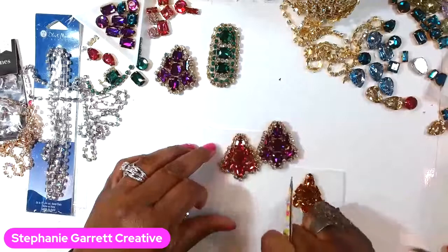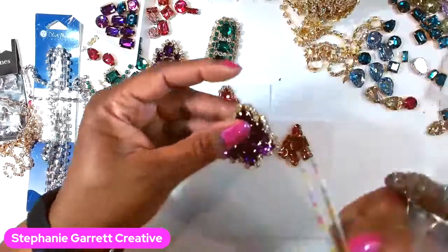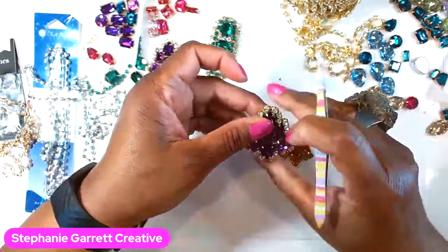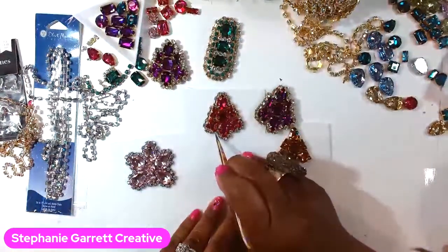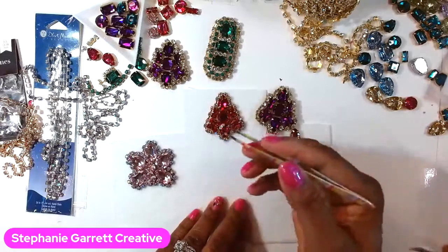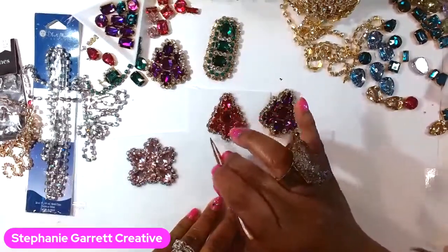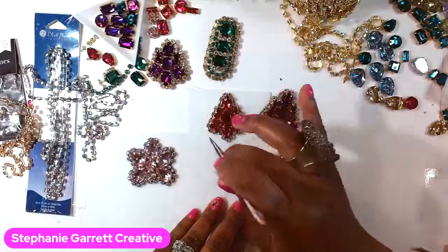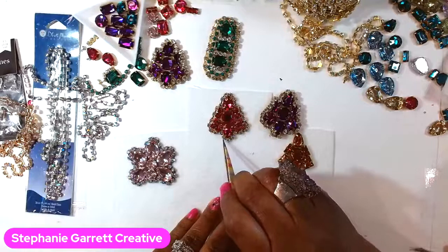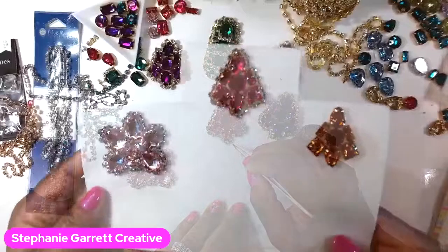I left a little bit more space on here, though. I put a little bit more space on this side, like this side here, and this side there. These two sides. I left just a little bit more space over there, and this is a little tight squeeze here, but it looks great. So just be cognizant of how you space your gems when doing this, because once you start putting on your rhinestone chain, you may need these extra spaces in between to shove the chain in there, to sort of line it up.